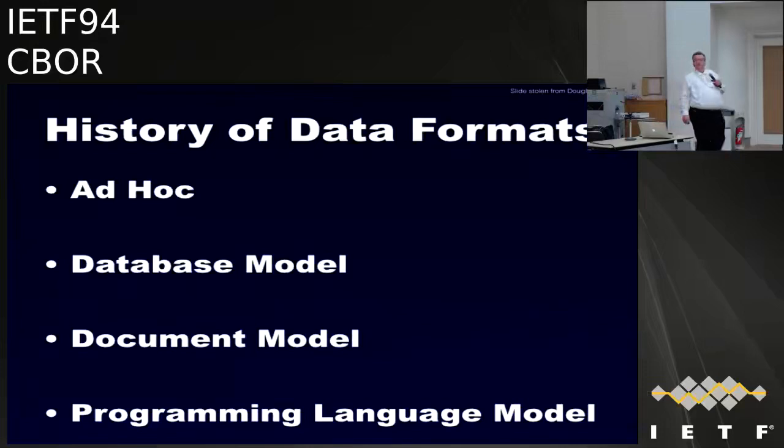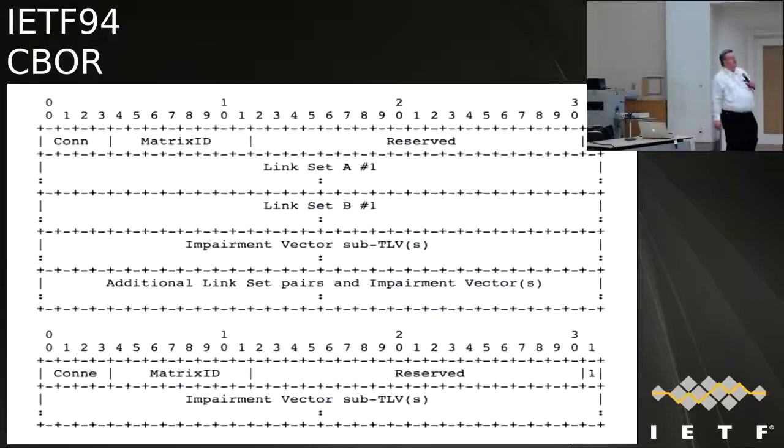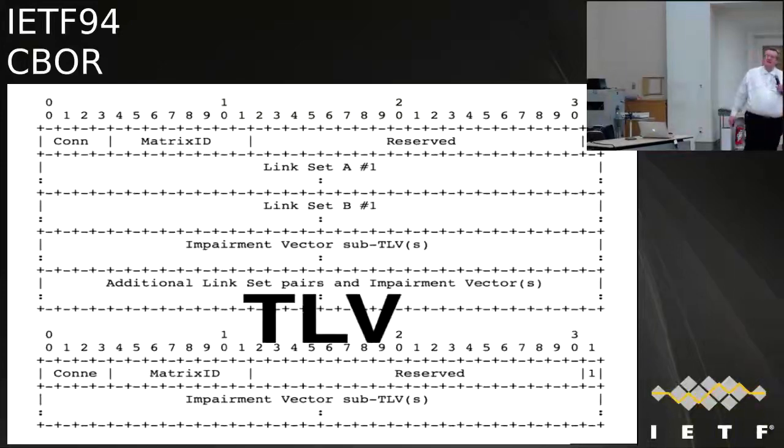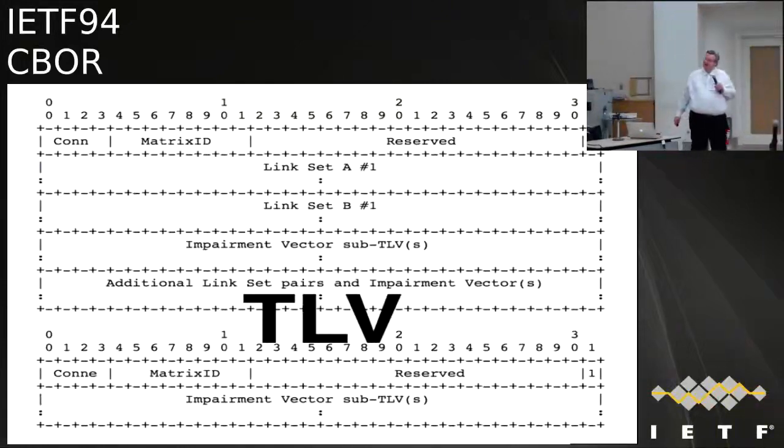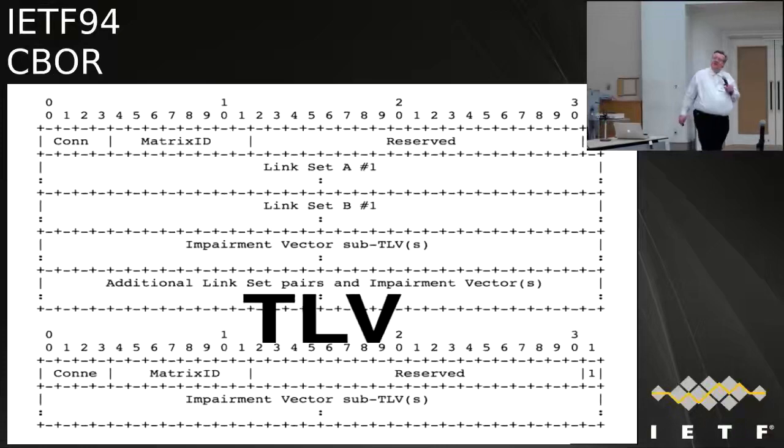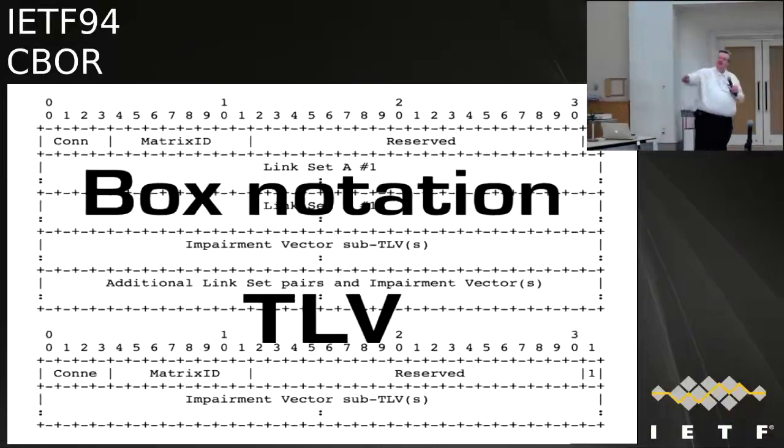Now in the IETF, of course, we do our data formats this way. So there is something called TLVs, type length value representation. And in our RFCs, we write this down in box notation. Box notation because we have all these boxes with various things in them. Okay, this may seem a little bit archaic to some people, but it has served us well. So I'm not trying to belittle this. This actually works reasonably well.